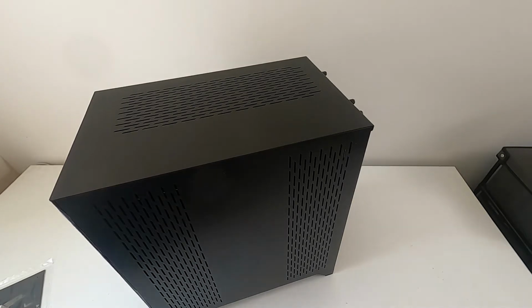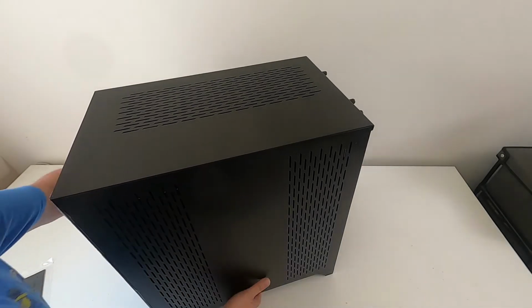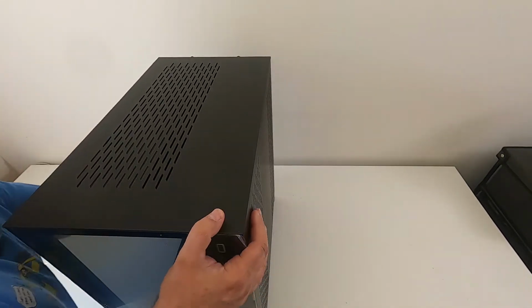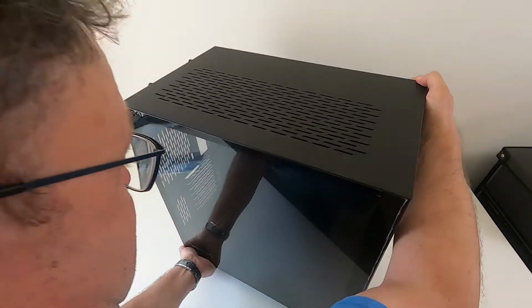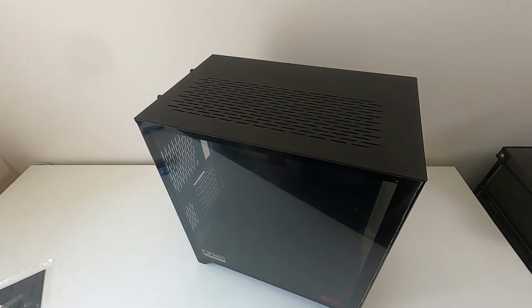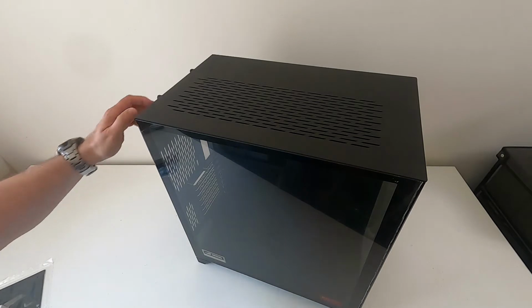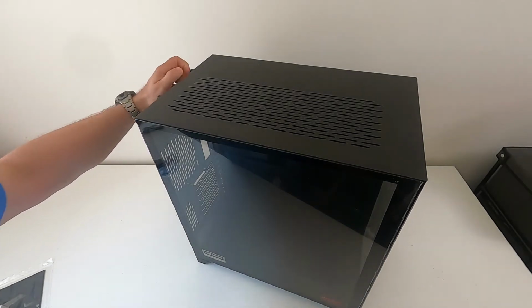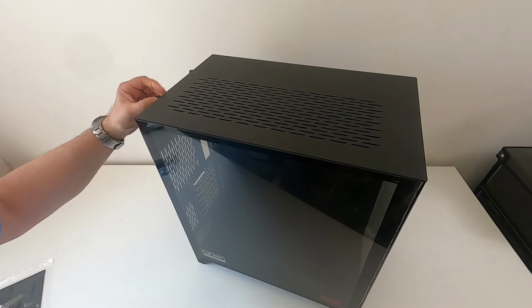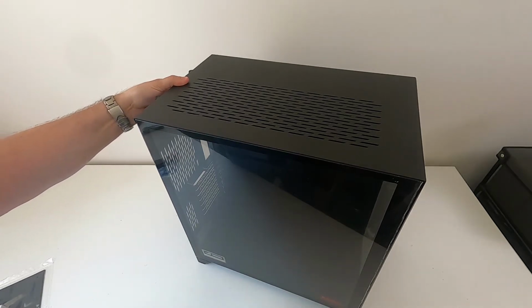So they've put some black foam on there just to stop it scratching surfaces. Right, and there we go. That probably isn't the best angle, is it? So let's just flip it round. Oh, it's still very heavy. And that's that. Right, we're going to see better if we take things off. Now these are finger tight, so we don't need to get a screwdriver out just yet. And they're also captive as well, which is kind of good.